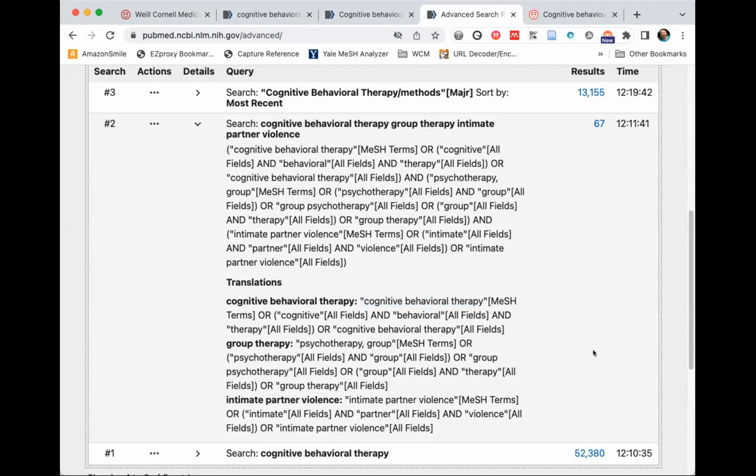And so you'll notice I strategically chose these particular terms because I already had a sense of what the MeSH terms are. I might have gotten very different results if I'd used different terms. PubMed sometimes interprets your search terms in weird ways, which is why I always check the search translation. And let me show you an example.